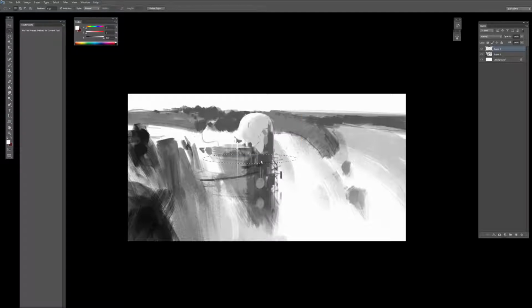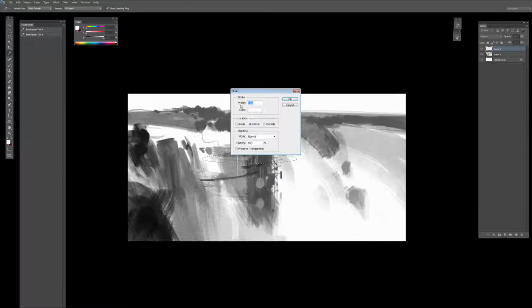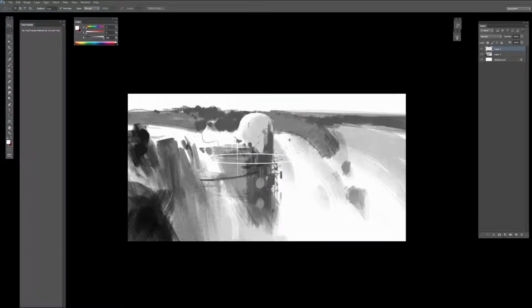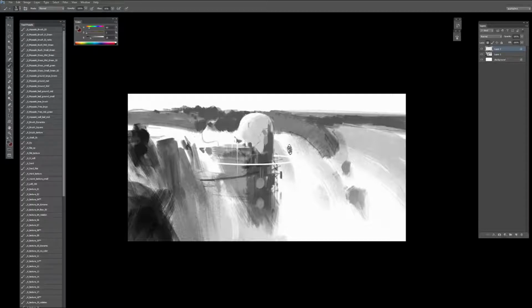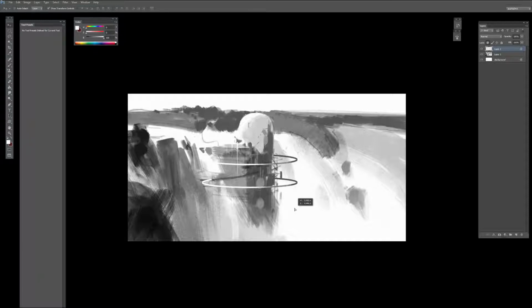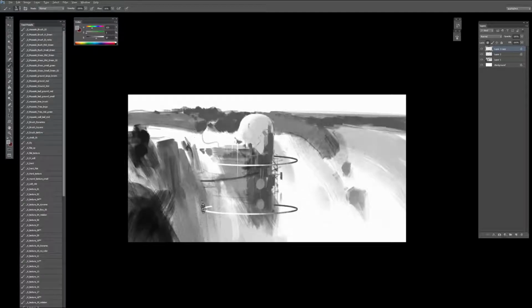Thought it might be kind of cool to have some sort of ring as well. Let's make a stroke. Let's make it a little bit bigger here. And I was thinking it might be cool as some sort of structural element here. And this can be some sort of radius object that revolves around this water structure or tower. Maybe duplicate it. Let's go ahead and erase this one out, or paint it out.